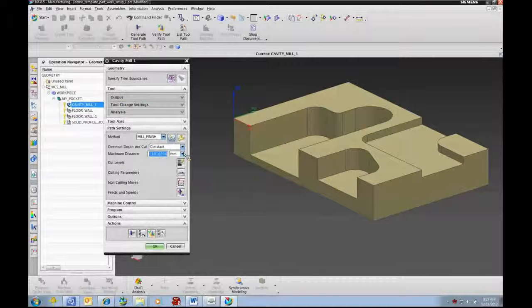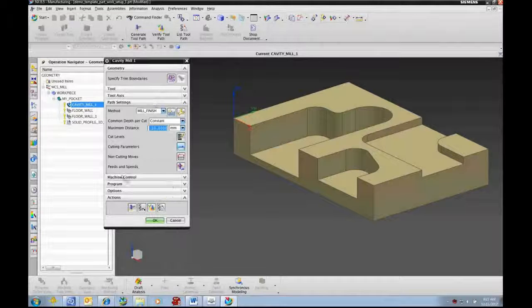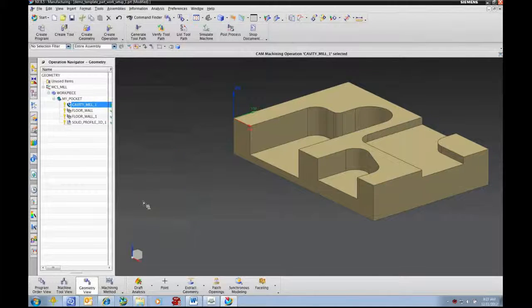Of course, there's other ways to do it, but again, we're trying to present the most likely scenario to the user first. And again, you notice cut pattern is different. He can't change it from trochoidal, let's say, to zigzag because I've taken that off the dialog. So these are some of the things that you can do when you're doing the customization to preserve a process.